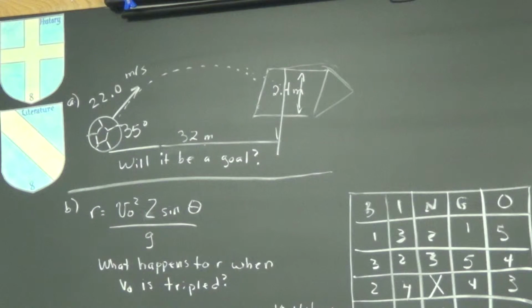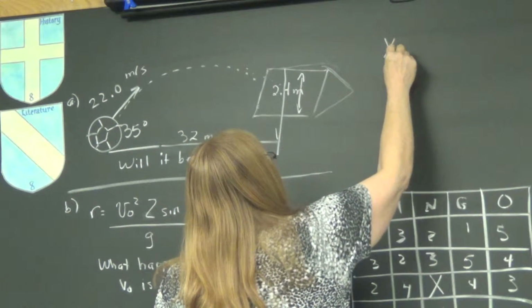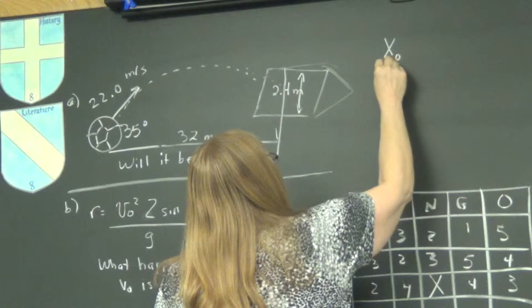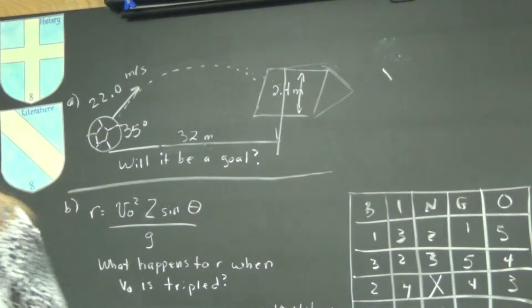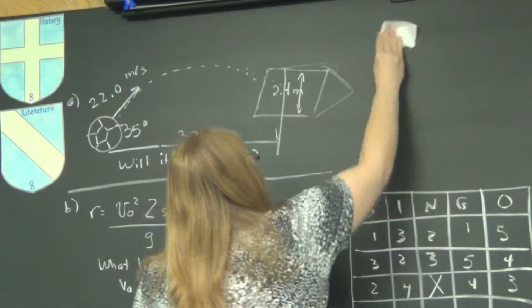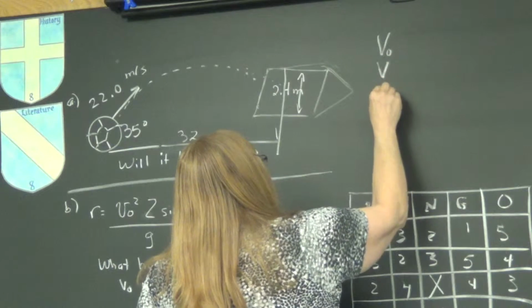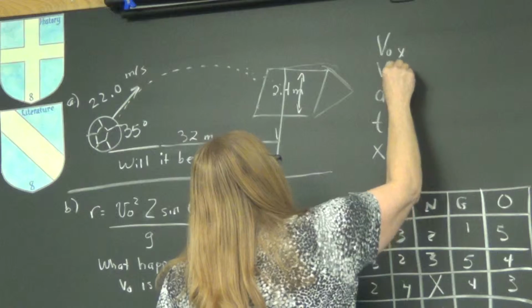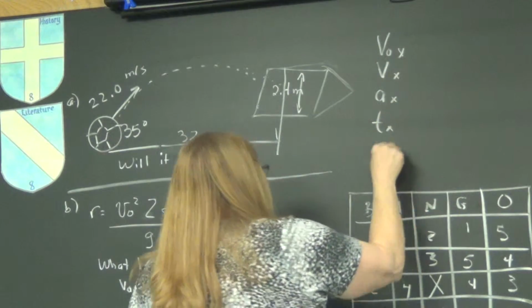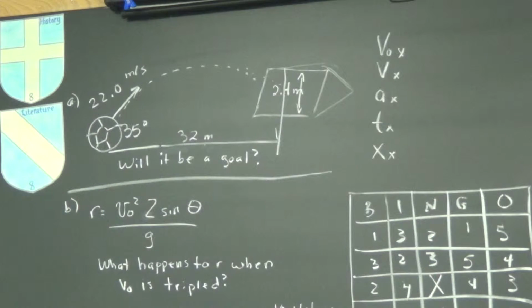We're going to pull out some of our unknowns. So if you would, for some bingo points, give me X0, V, and that V, we'll get to X, but just not yet. V0, V, A, T, and X. Let's get all the information in the X direction first. Then we'll decide where to proceed. So if you can fill in that information correctly, I'll give you a bingo for that.